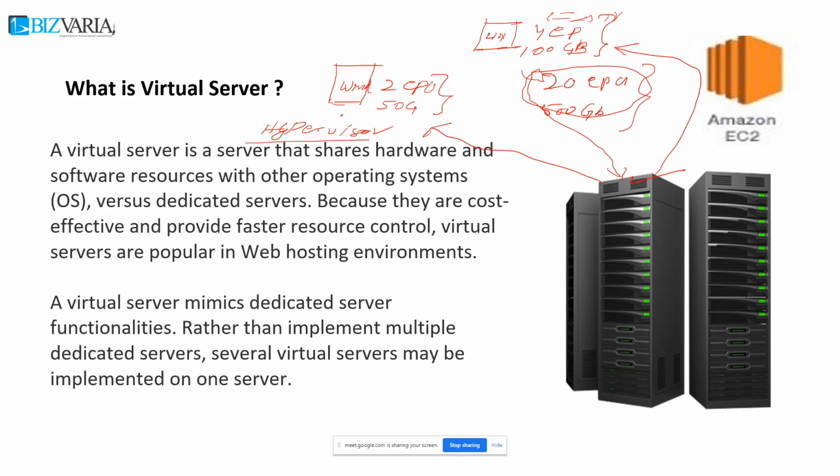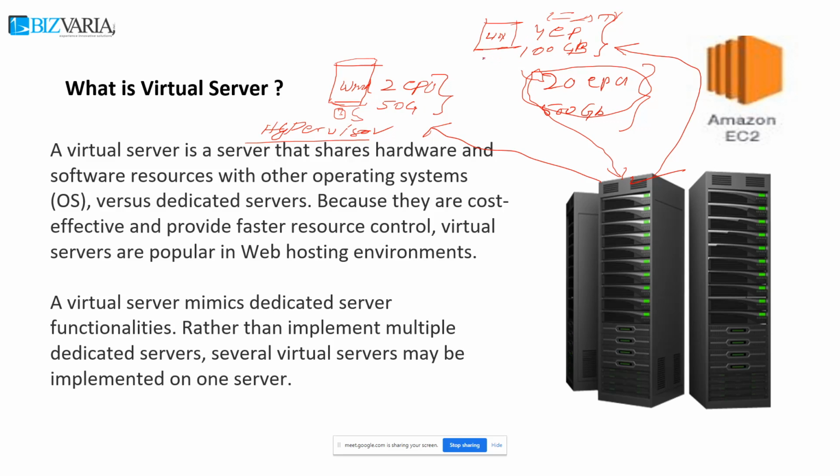So my machine does not attach to the physical hardware. It's not attached to any CPU. This machine is not attached to any memory. This is the software actually acting in between my machine and this server, and then assigning the 2 CPUs and 50 gigabytes of RAM, giving me virtual power on my machine. And my machine is acting as an independent machine. It can have its own operating system on it.